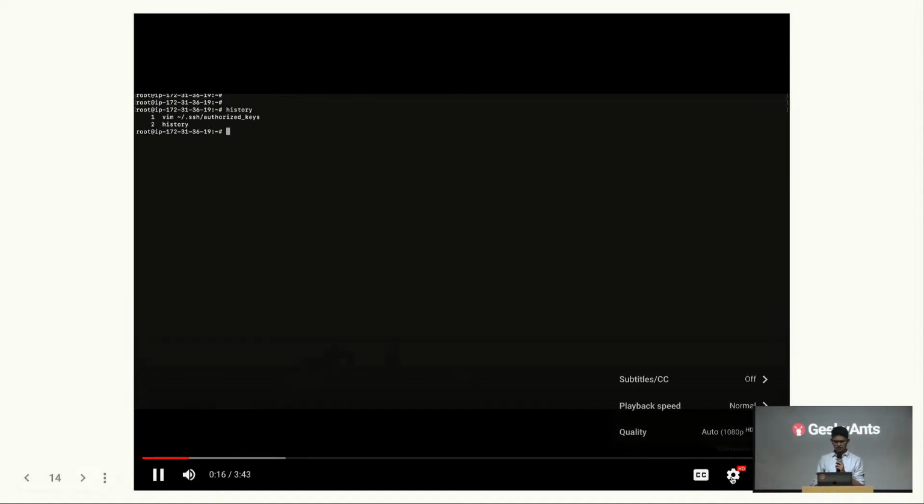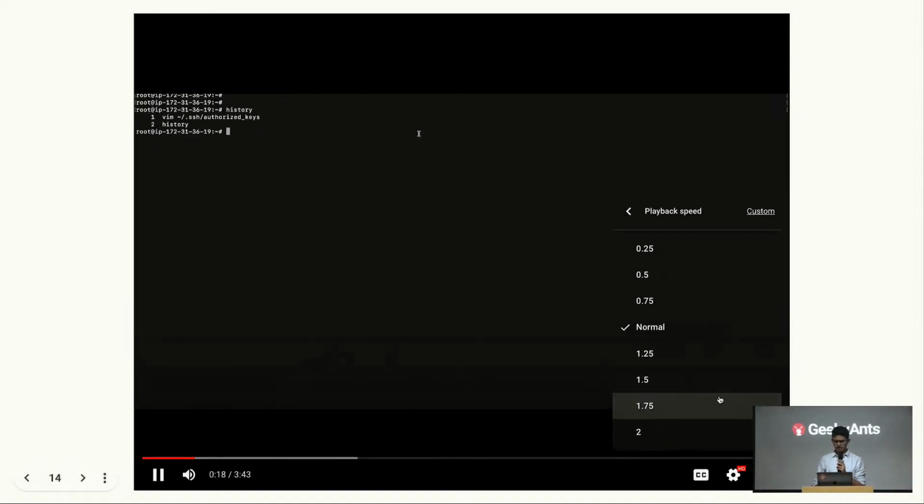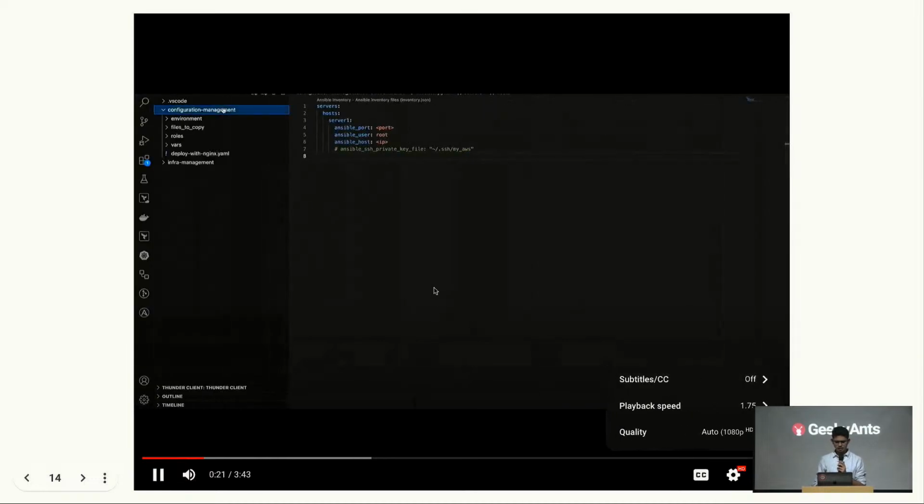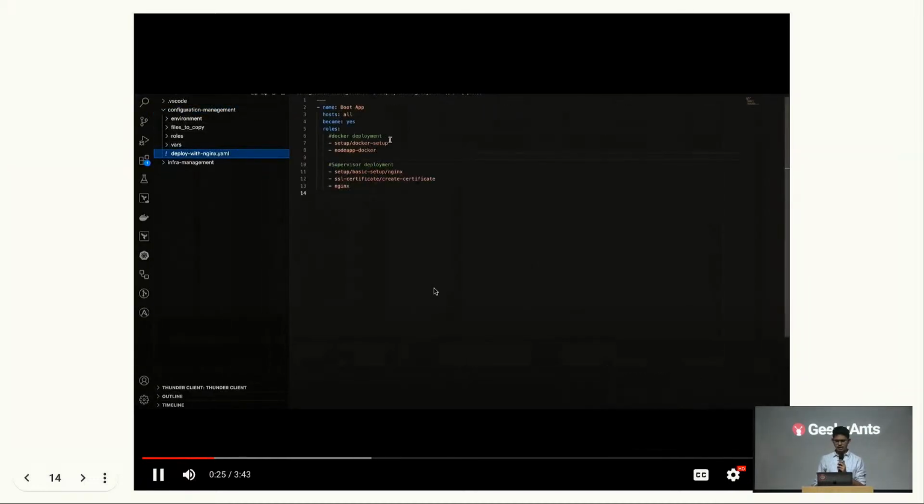And you can see the server is pretty new. Nothing is already running on the server. Now, this is my required playbook file wherein I call all the roles to do a Docker setup, to set up Nginx, and also roles to copy certificates and Nginx templates from my local onto that particular server.